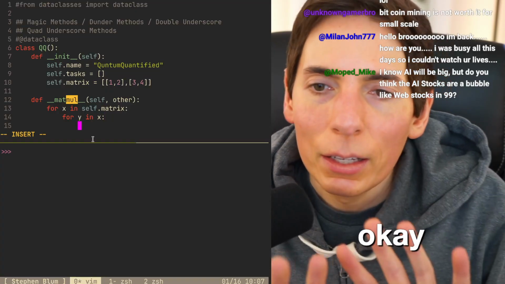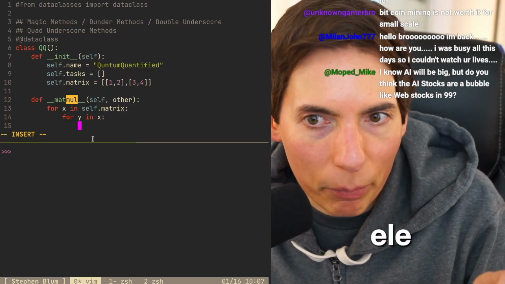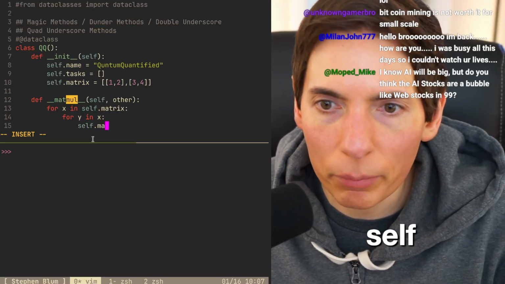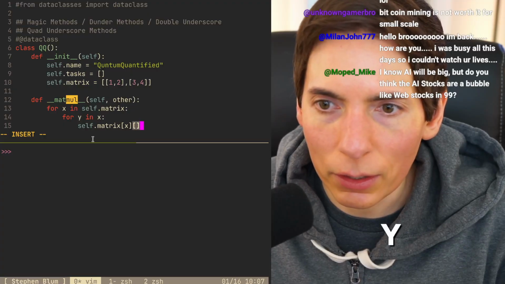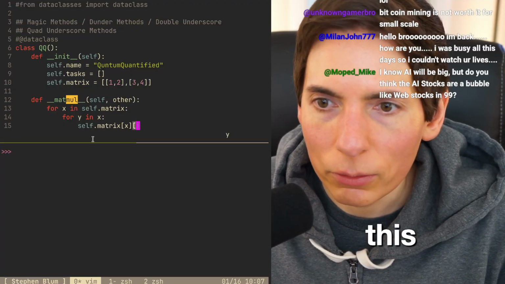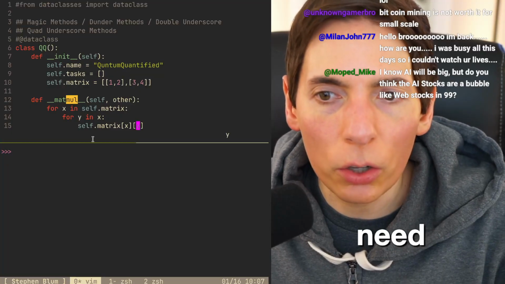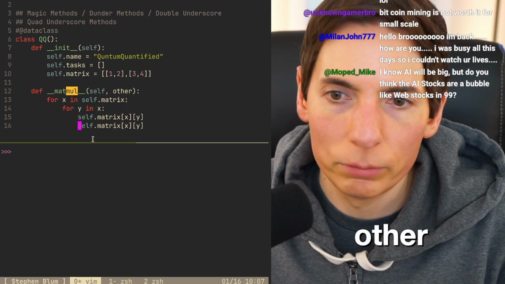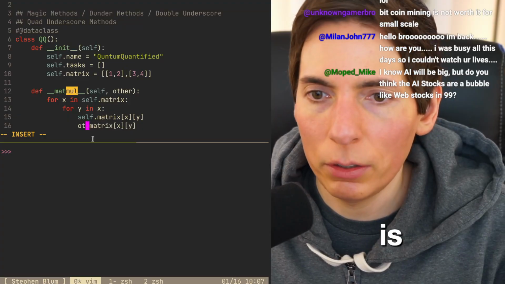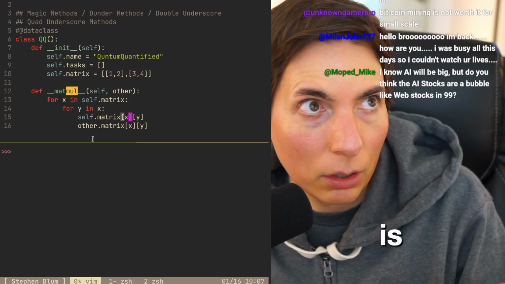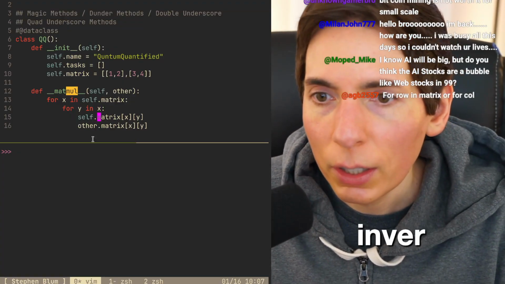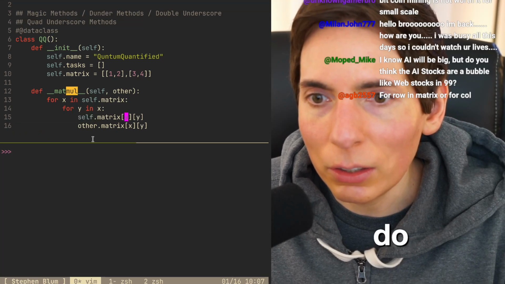Perfect, okay. So we need to access the elements of the matrix of other and self. Self.matrix is going to be x and y, right? And then we need to also grab other. But other is inverted. Actually, is it self? Self is inverted, I suppose. So you need to do it like this.